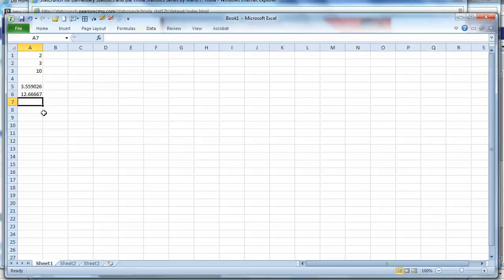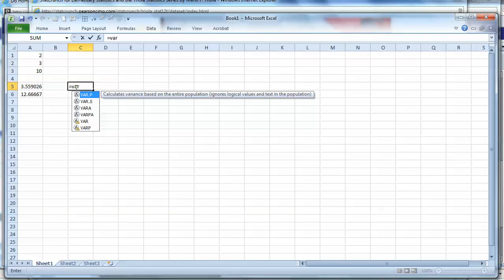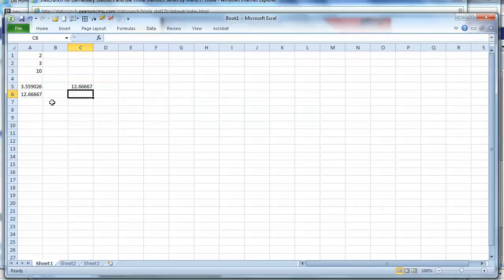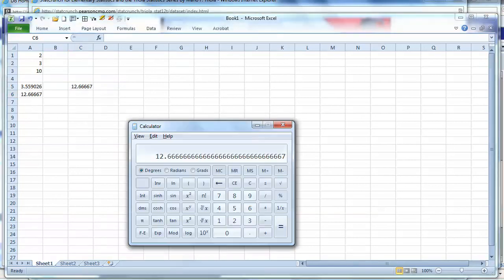Okay, so you'll see that, and in fact, there probably would have been a direct calculation for that. Let's see if there's a direct calculation. Variance, maybe? Var, yep, var. And so then I could have selected that and done it directly. Okay, 12.66, which the important part here is that it turns out to be 12.6666. It's the same number, and that is not surprising at all when we read section 6.4. So since variance is an unbiased estimator, it targets the population parameter, that statistics should match.